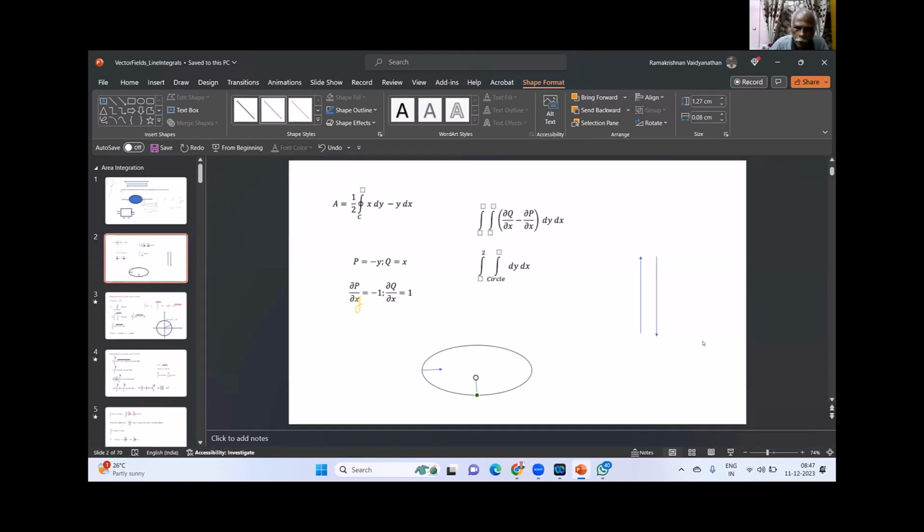Here, we go from here to here, the left-hand side. We go from bottom to top, upside. Positive, positive, I have no problem. When it comes to this portion, I go from right to left. When I go from this portion, I go from top to bottom. Therefore, this becomes negative. Up to a certain extent, it is giving me a positive answer. Beyond that, it is giving me a negative answer, so that it gives me a zero answer if I don't put the signature. Right?